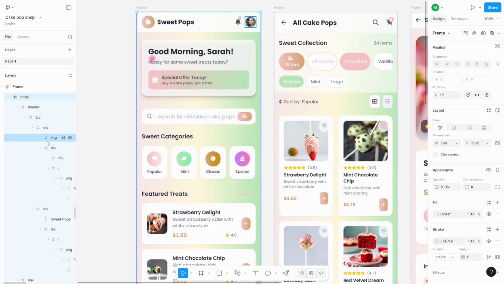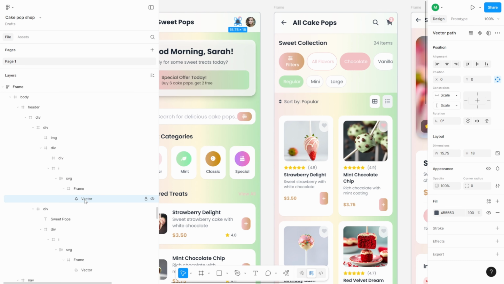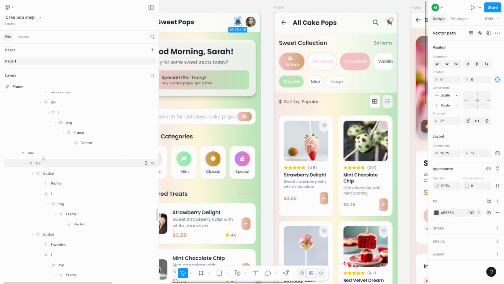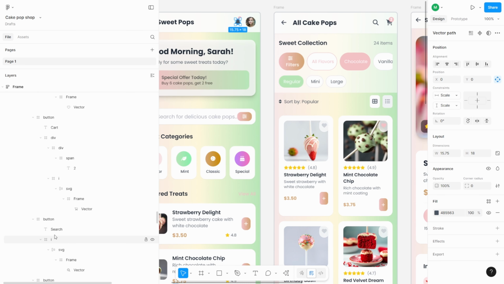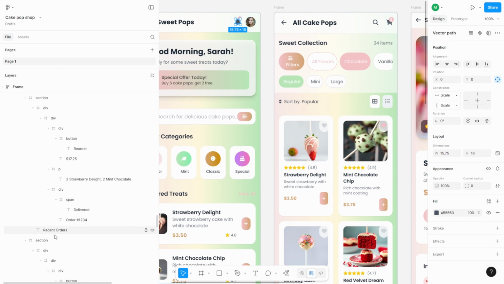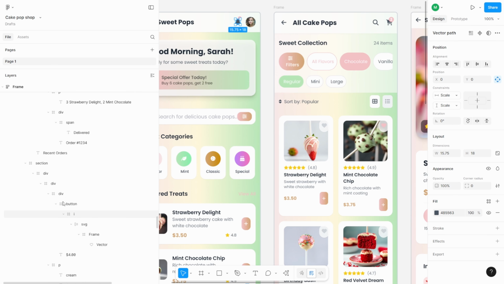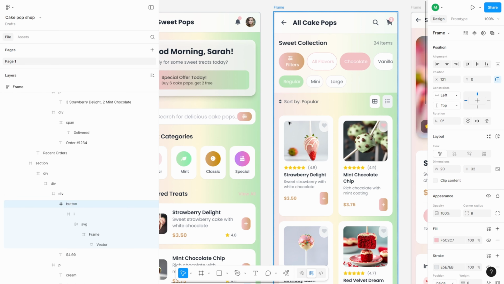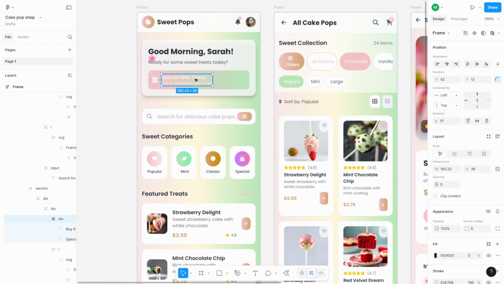But the layers though, wow, these layers are so messy. Oh my, I have a developer background, and this mess reminds me of the applications where you could just drag and drop UI elements and the front end code was generated for you, which as developers, we never used because it was just too messy. It was difficult to modify and it took a lot of resources to load all the containers. I mean, this is unworkable. We have no components and we don't even have auto layouts anywhere, and in that case, we will need to practically do everything all over again just to make this work. So is it worth all that hassle?